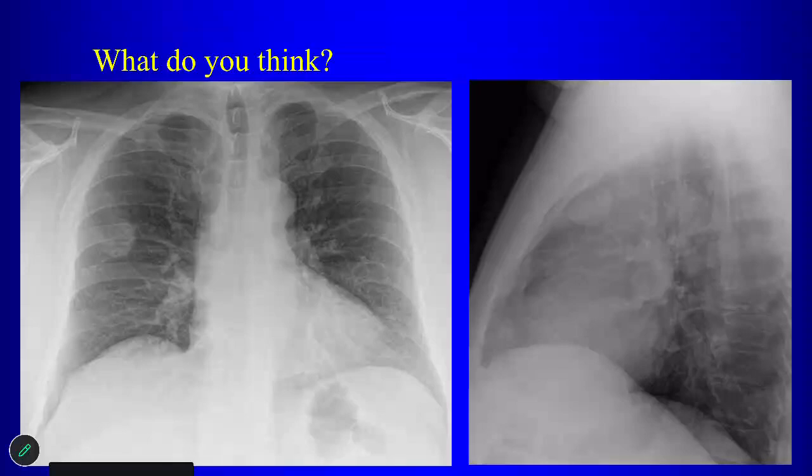What's your differential for a solitary lesion? Could it be lung cancer invading the pleura? Yes, certainly. Could that be a pseudotumor? Could it be loculated fluid? Yes. Okay. You mentioned pleural metastases. What else could this be? Primary pleural malignancy? Mesothelioma, but is this a good appearance for mesothelioma? No, it's not.